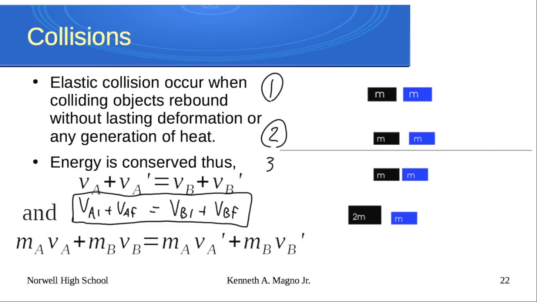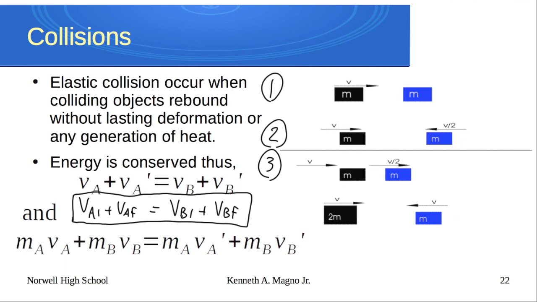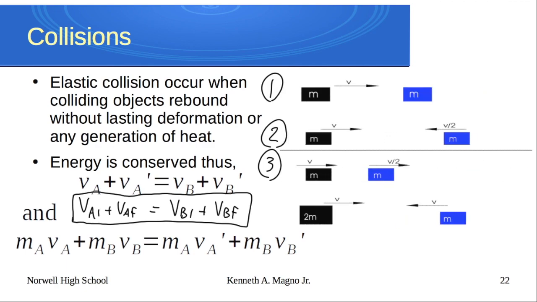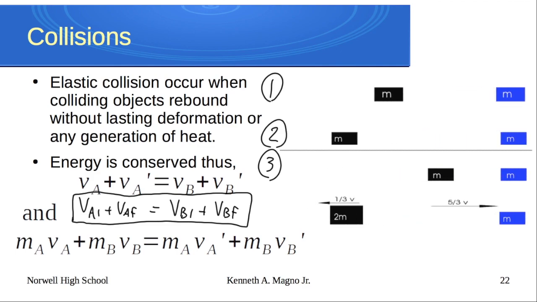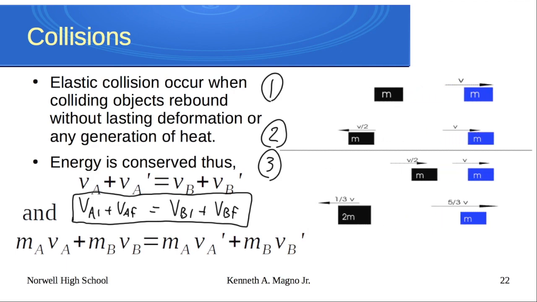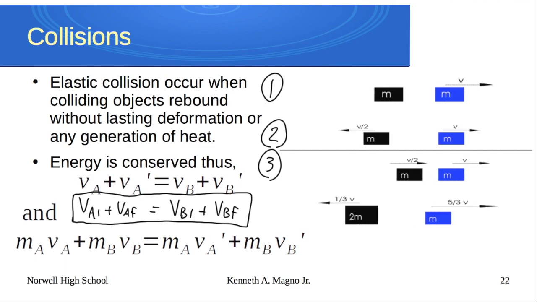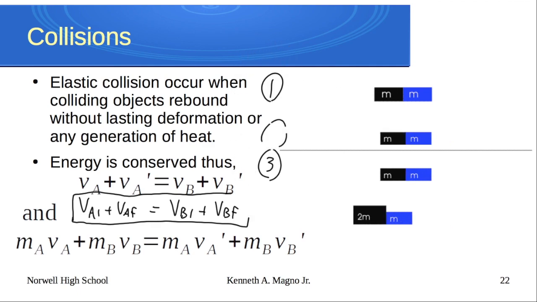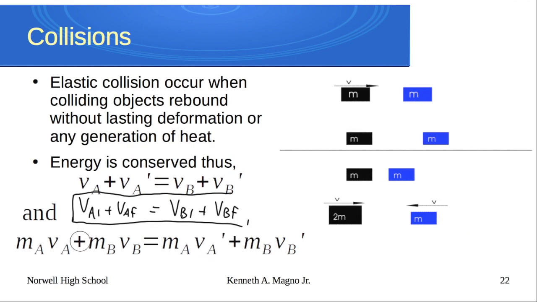Case 3 is kind of like a car getting rear-ended. The faster one with v is the black, hits the blue, which initially has half of v, and then after the collision, the black now has the half of v and the blue has the v. Again, they're following this pattern of conserving momentum and that energy equation that we can derive. Again, I'm not going to bore you with that derivation, but it is something just to understand that it's an extra piece that's happening.